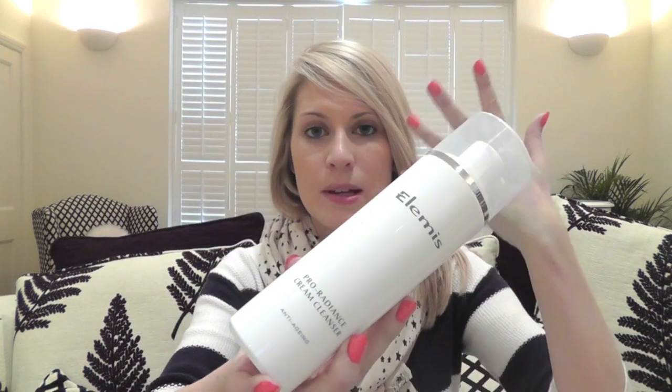Every time you're cleansing your face it's just so luxurious, it's so so nice. My skin, for any of you wondering, is quite combination — I get very oily and greasy skin but I also get dehydrated dry patches on my face as well. I'm always worried about using stuff that's too greasy because I break out in spots, so these products have been absolutely fine. They've balanced my skin, not too moisturising but they've given me enough moisture. So with the cleanser you leave it on your face and then you get a mitt, put it in really warm water and steam the cleanser off — it cleans all your makeup and any dirt off your face. It's just a really really luxurious cleanser, my favourite one I've ever tried, and I'm absolutely in love with it. I'm really pleased that I bought that.